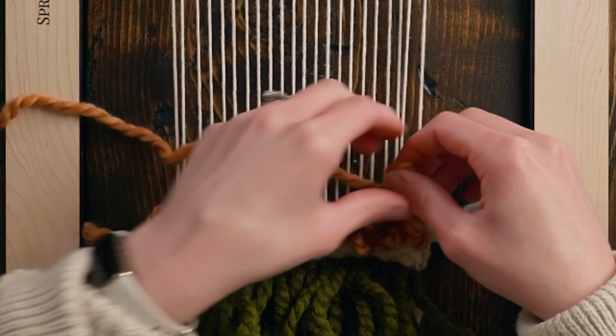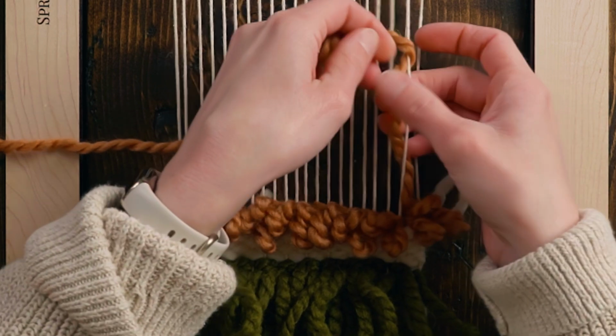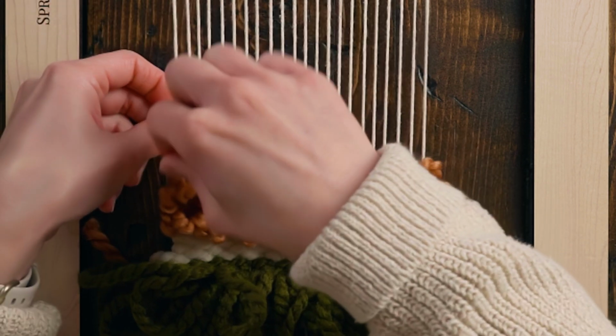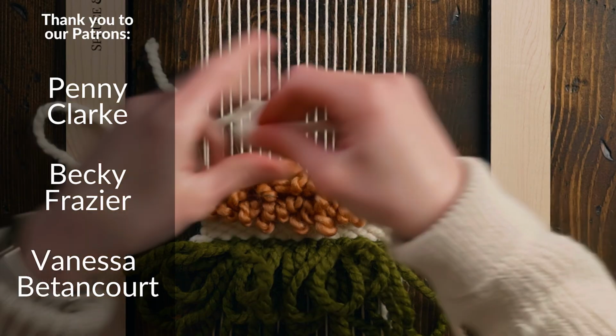And then I can pull this to adjust that. And you can just continue back the other way like this. Now to finish this one off, I'm gonna finish it just the way I did the slip knot loops as well. I'm gonna leave a nice long tail and just pick a warp string and tie a knot around that, just so things don't slip out, and that can be tucked in later.